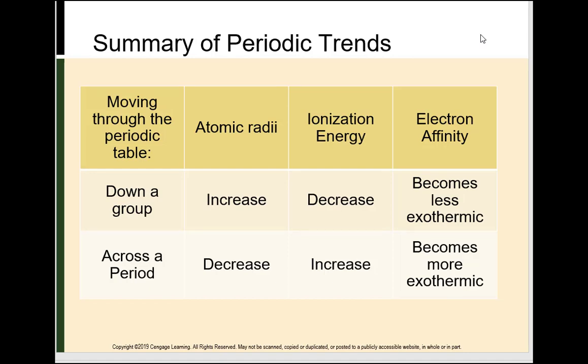Here's a summary of the different periodic trends that we were talking about. I highly suggest you look at your supplemental materials with practice problems as well as the solution guide, and go through the chapter to look at other practice problems that have solutions as well. That sums up Chapter 7.